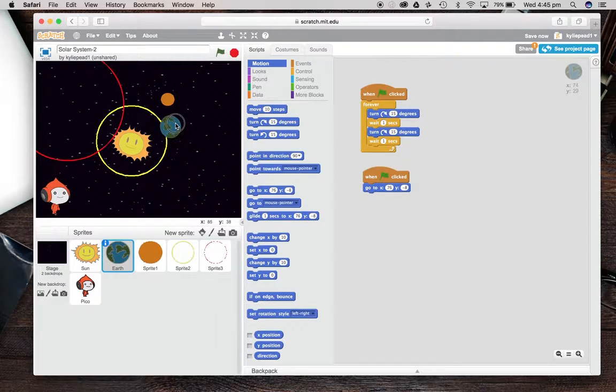Then we want it to move to this part here. And again, it's just changed to 74.29. Just move it a bit more. And basically, you just have to keep doing that until it gets all the way around. And if you add these rings in, it does seem to make it a lot easier.